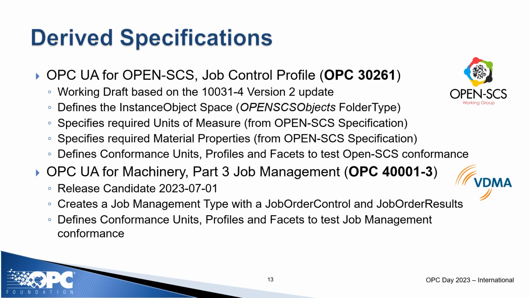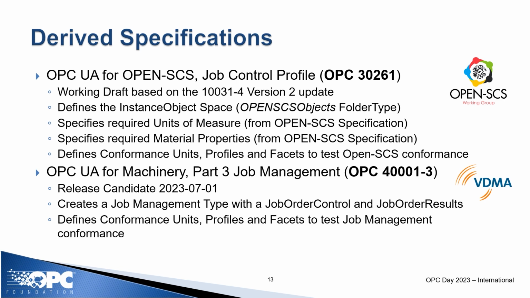So in summary, what we've basically done with the job control companion specification is give you a way to control the execution of jobs on equipment, in production lines, in any other piece of equipment where you basically say, I want you to do the job, but I'm not going to tell you how to do the job. You've probably got that coded in as a recipe or as a procedure or something like that. But we do want to control the jobs. We do want to see what you're doing.